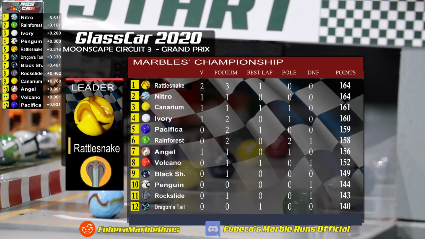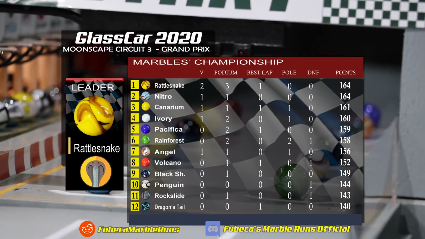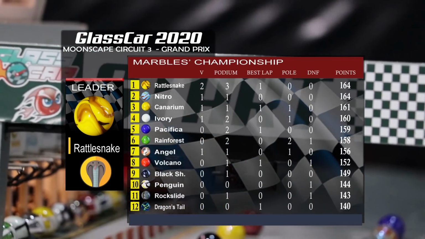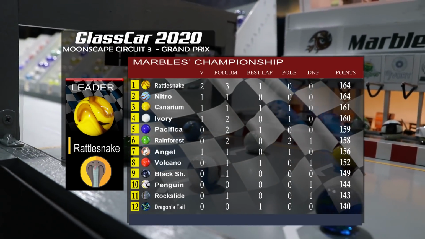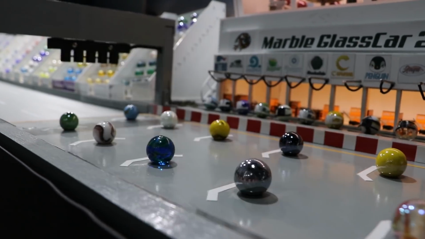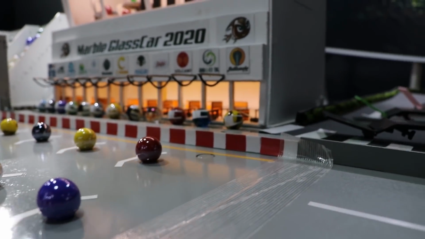As you have a look at the championship standings on your screen now, Rattlesnake and Nitro come in tied at 164 points, 3 points back to Canarium, who won from the pole last week. Ivory is in 4th, and Pacifica 5th. Rainforest just 1 more point behind at 158 points, so just 6 points behind the points leaders.